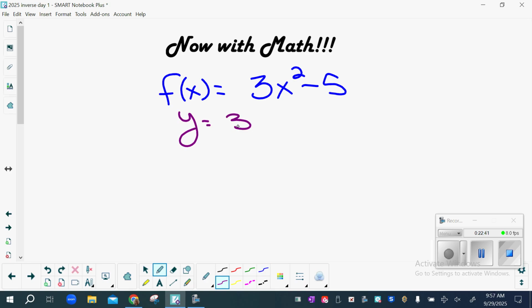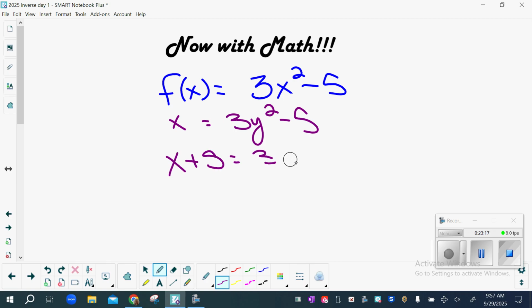y equals 3x squared minus 5. Flip-flop that x and the y. Okay, now here's what. Order of operations matters. If we are unwrapping the present, that's PEMDAS, we have to wrap it back up the right way, right? We don't want to get in bed, then put on my pajamas, and then take off my clothes. The order matters here, right? So we're going to move that 5 first. We're going to divide by 3 next. We're going to square root last.